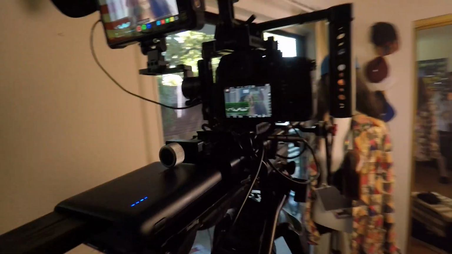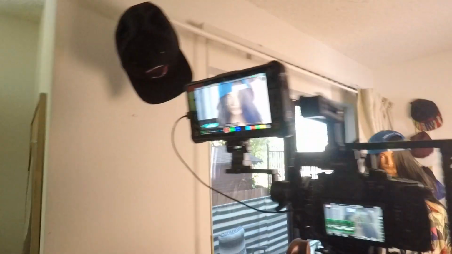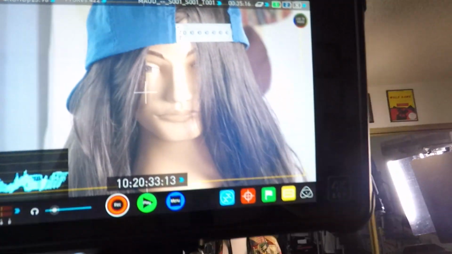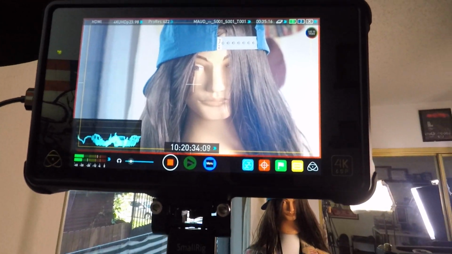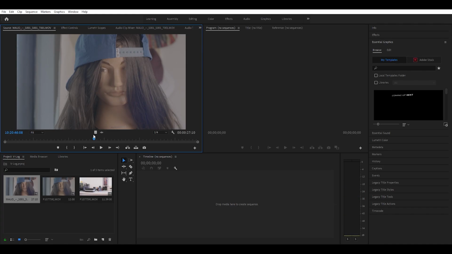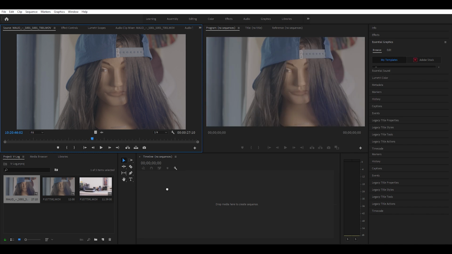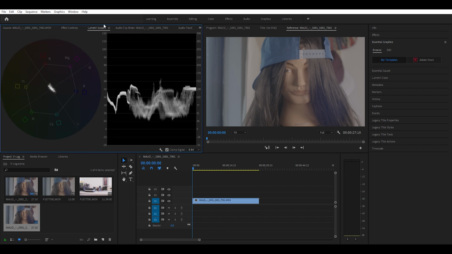And your aperture is showing what? That's a 5.6. So let's try that. Let's record a little bit of that. I'm gonna record in ProRes a little bit right there. The ProRes image here. So now what I'm gonna do is grab this and drop this down in here like so. Okay, and now I want to open up the scopes.